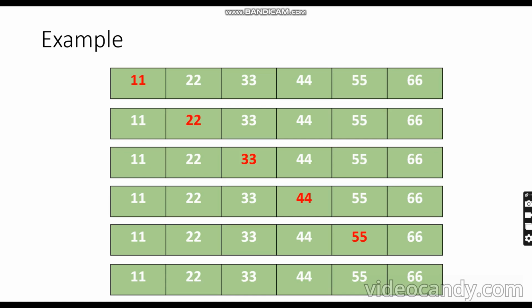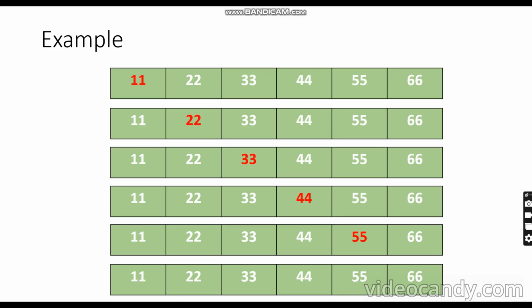Suppose I want to search 55. Now here, as you can see, all the elements are in sorted order. But here it doesn't matter. Here you have to search the element one by one only. That means first of all we'll search at index 0, which is 11. The search element is 55 suppose. So here we are comparing with the element at index 0. So is 11 equal to 55? No. Go for the next index. Is 22 equal to 55? No. Go for the next index.